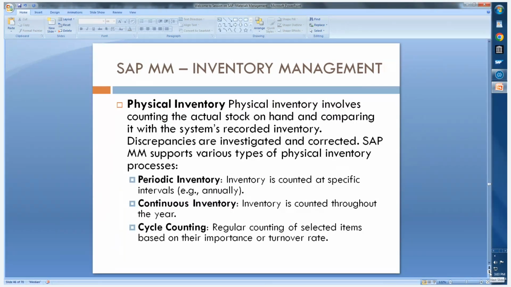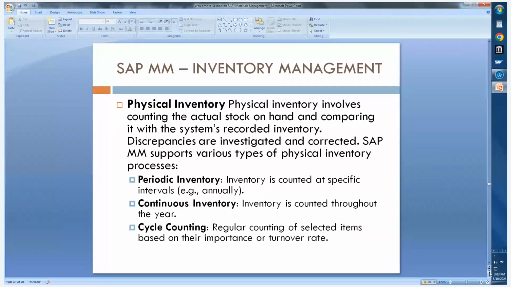Physical inventory. Physical inventory is part of the standard business activity what company has to ensure. It's like an audit requirement. At any given point of time, our book quantity should match with the physical quantity. Over the period of time, sometimes updating has not happened or we have missed out something. We come to know that physical quantity is not matching with the book quantity. But this variation has to be explained by the particular department.